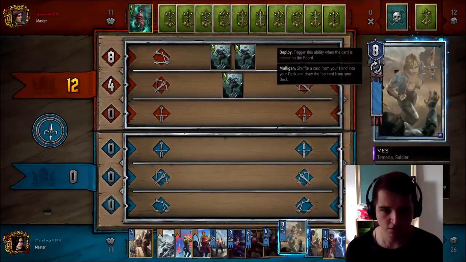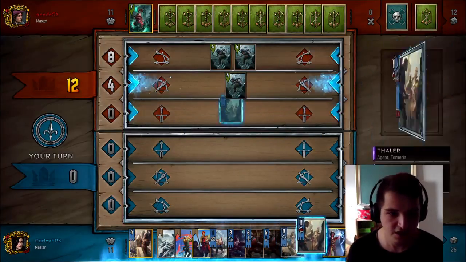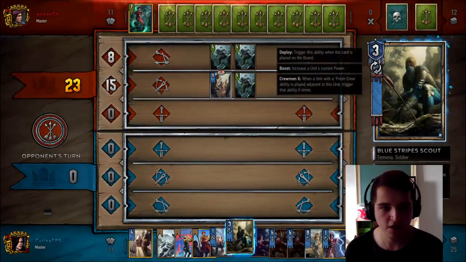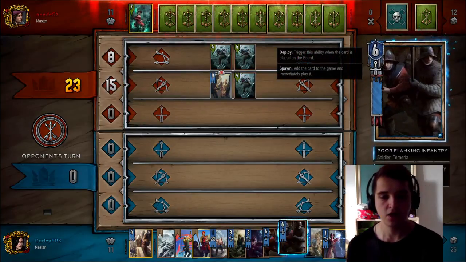This is where Vess can come in useful though, right? I mean, what do you do against this? I guess this is all I can do. Takes an interest in cobblers. No. Oh, we get one from Thala. So he's going to pass. My light cavalry is going to come out here. And then we will take the round nice and easily.